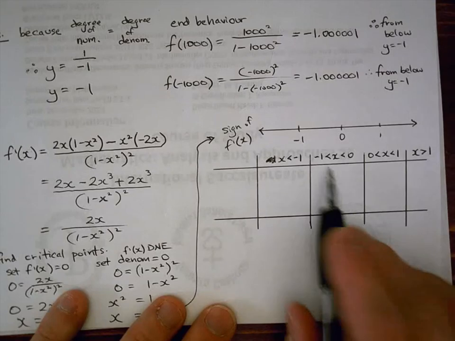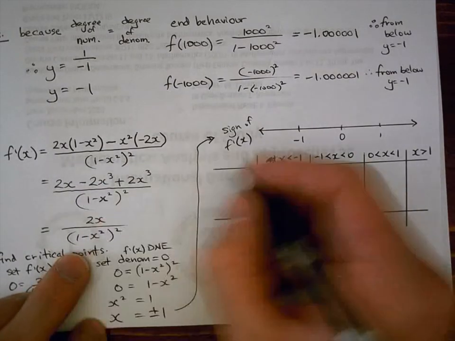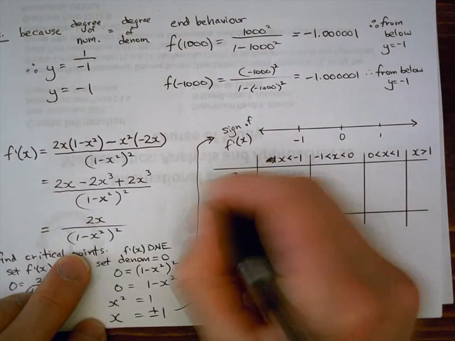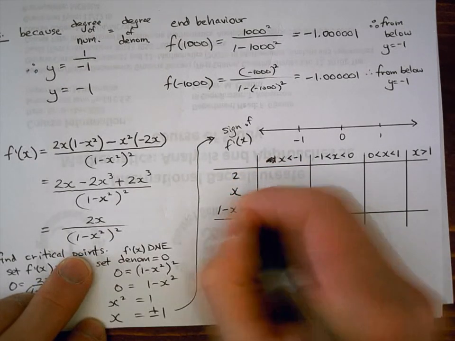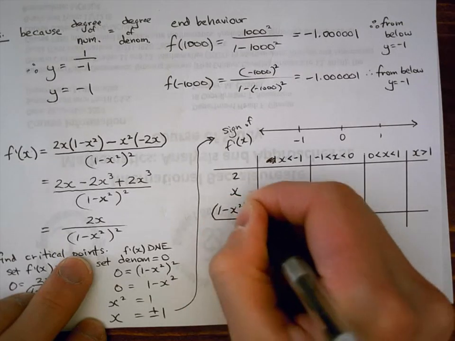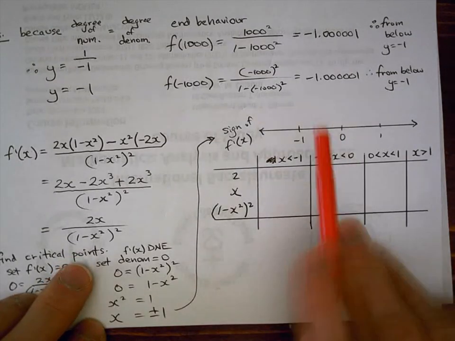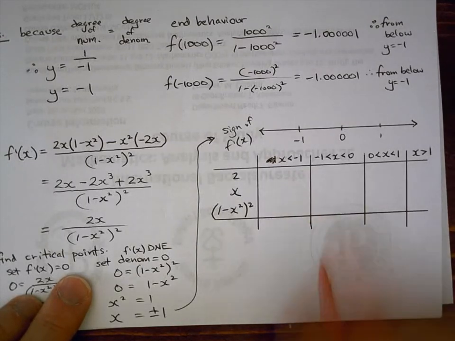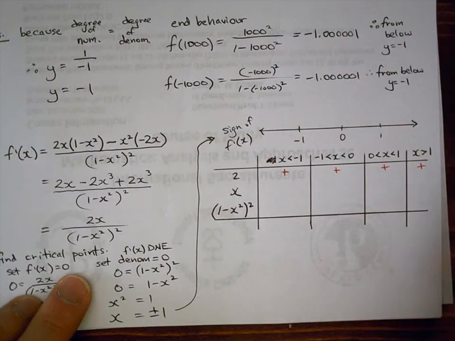Okay, now what are my factors? Remember, that's why we did all this work. We need to get all the factors. So it doesn't matter if it's the numerator or denominator, the way this works is you just write them all out. So 2x, and (1 minus x squared) all squared is one factor. And we're going to see how neat it is, how we'll be able to use that to figure this out. Okay, so let's take some test values. So what's a number that is less than negative 1? I think negative 2. Oh, wait a sec. This 2 is always positive because 2 is always positive. Okay, where were we? Negative 2.